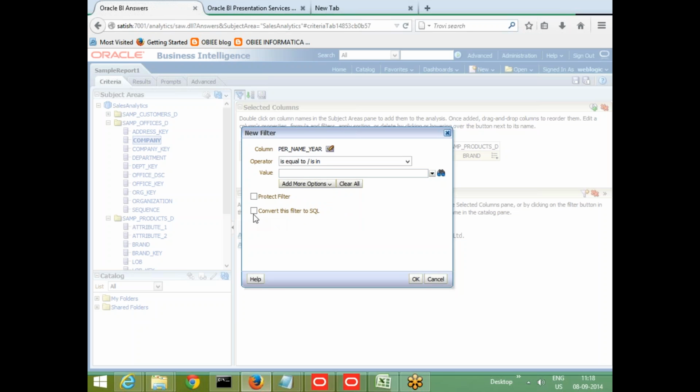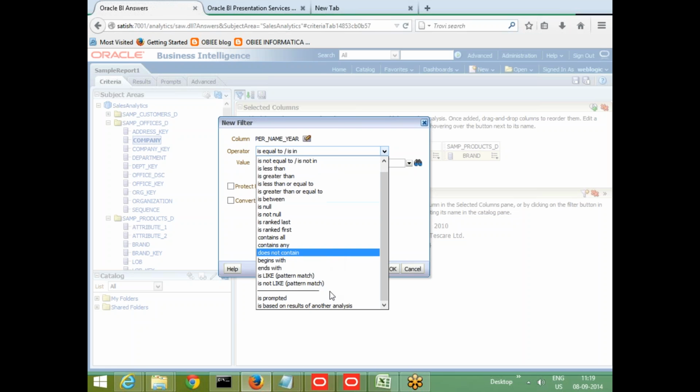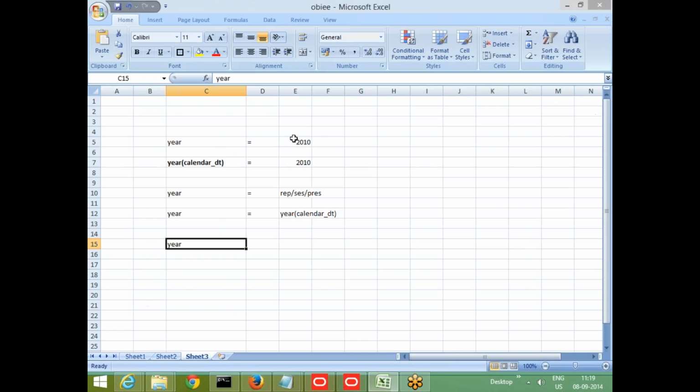If you come down, you have an option called operator is based on results of another analysis. It means I want to supply a value to this particular column. So now if you see the flow here: typed column, typed derivation, column variable, and then here, another report.